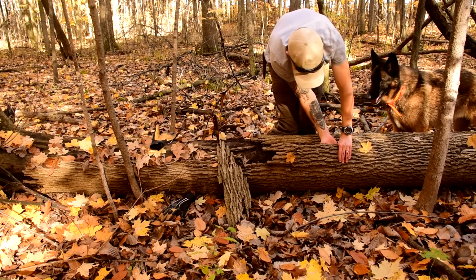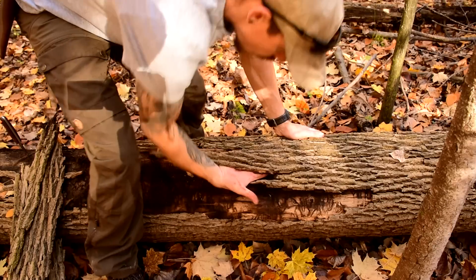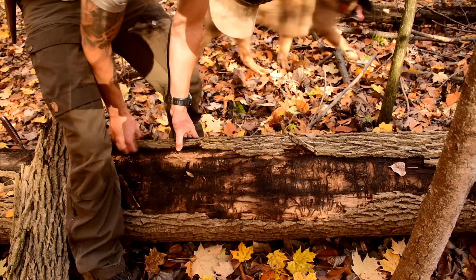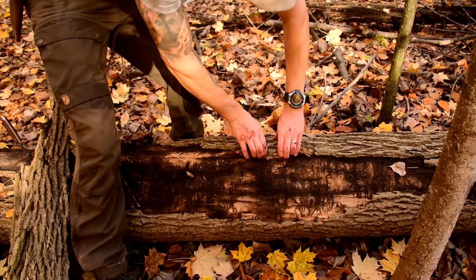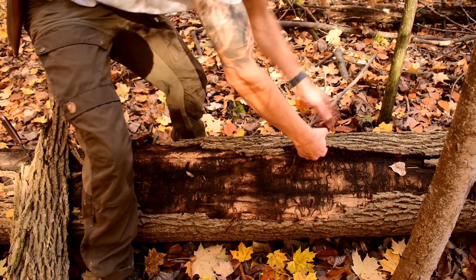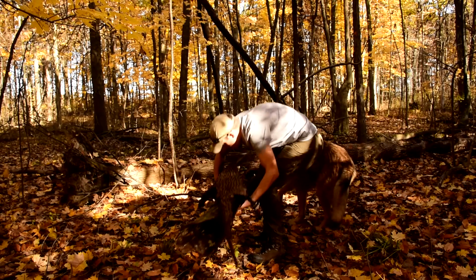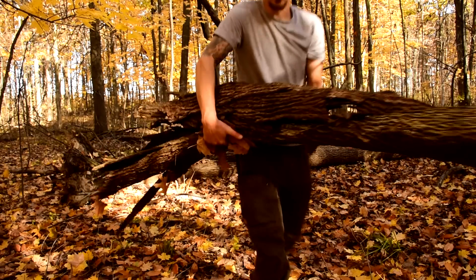It's okay, buddy. Yeah, these will help. The longer the better. All right, this is a start. Good, decent haul of bark.